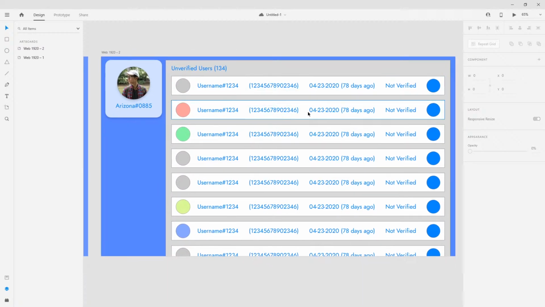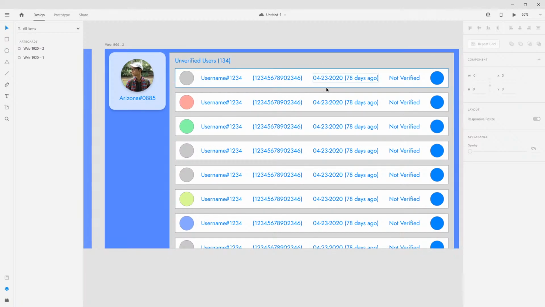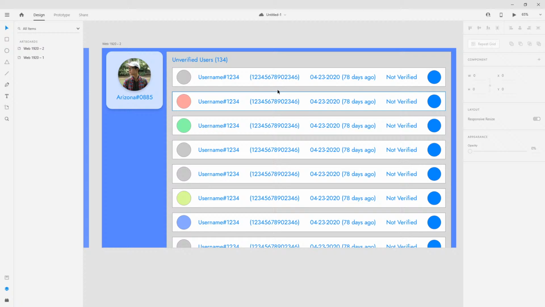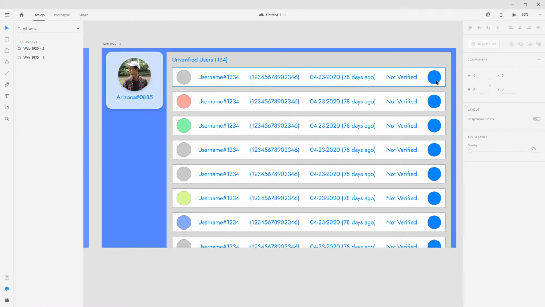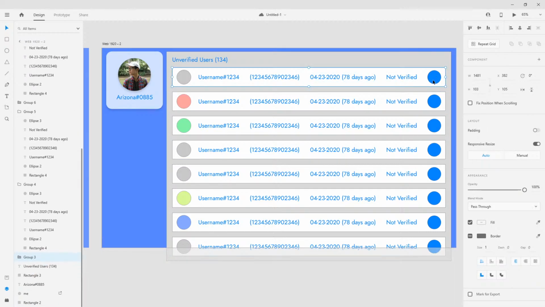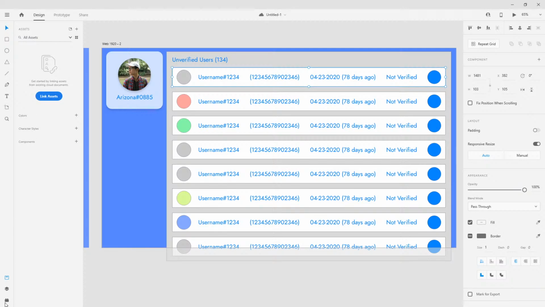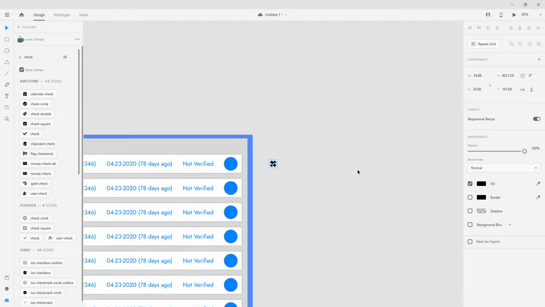This is only gonna be for moderators and administrators, but this is going to be a user interface that allows my moderators to see all the new users who joined and logged in, and I'm gonna give them the chance to verify. They can look at all these accounts and review the ID, the username, when the account was created, and this is supposed to be a checkbox. Unfortunately, I don't have an icon. I think I do, but let me see if I can find it. Assets, plugins, check. I can just do this checkbox over here.